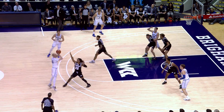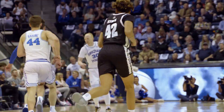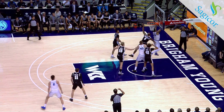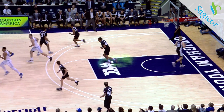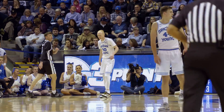To Dalton Nixon. Nixon, post up, out to TJ for three, good. TJ Haas knocks down another three-pointer. He's two for two from three, and three for three from the field. Open for three, Selyus on the right side, and that's no good. Offensive rebound again for Yeo. Reset, TJ for three, and that's good. That's the one guy that can knock it down so far. TJ Haas with a third three-pointer, and BYU's lead back to nine, 22 to 13.